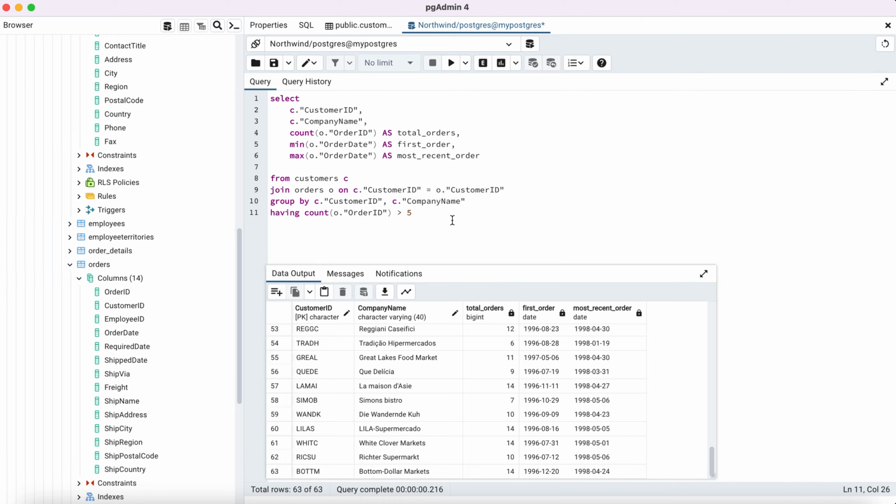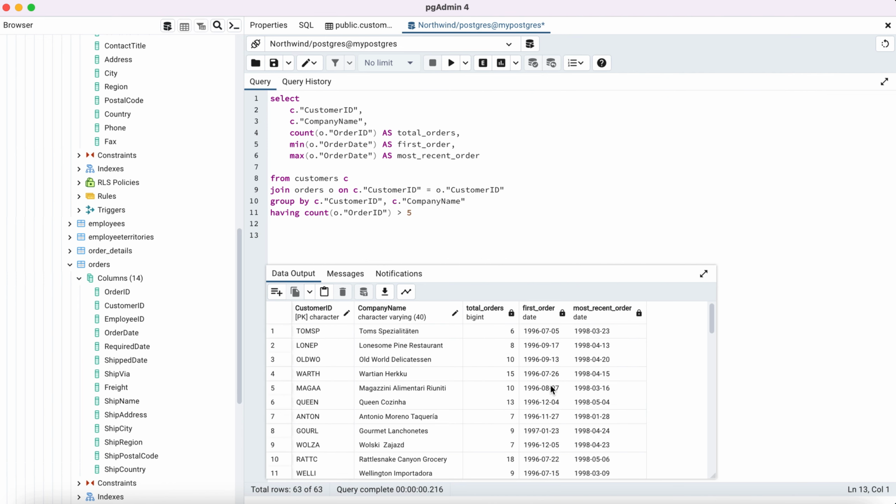It might be a good idea to apply a limit, and it will also be a good idea to sort these elements because it doesn't make sense to show a randomly created table with no order. So let's give it an order. So let's order by, and you can again order by the count of order ID.